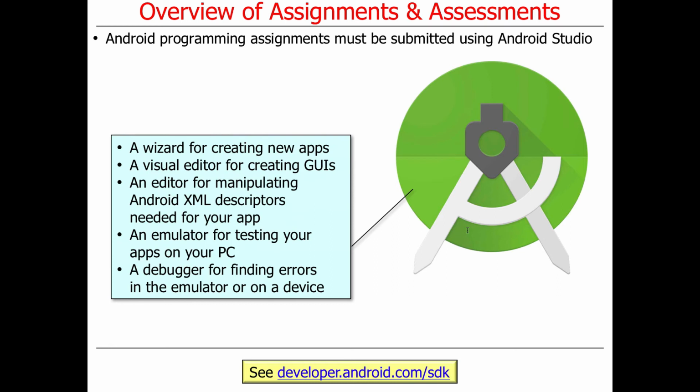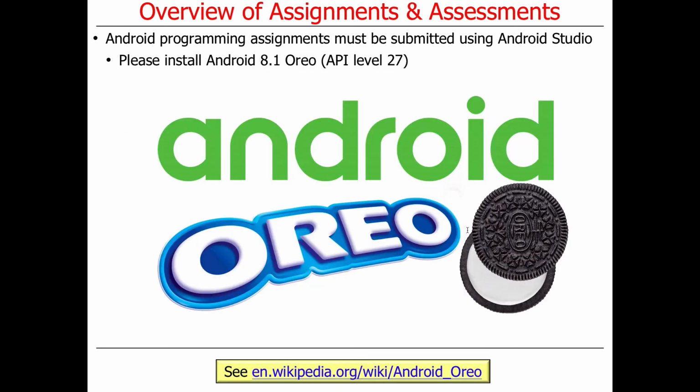Android Studio has a lot of really cool features that make it much easier to develop Android and Java code. There are wizards for creating apps. There are visual editors for creating GUIs. You can do manipulation of things with XML in order to describe the resources that control the layout and the display and visualization of your program, et cetera. There's a debugger. There's an emulator. You'll get to know some of this stuff in the class. We'll have some guest lectures by some of my colleagues who are experts at Android Studio, so they can answer your questions a little bit later as we get further into the course.